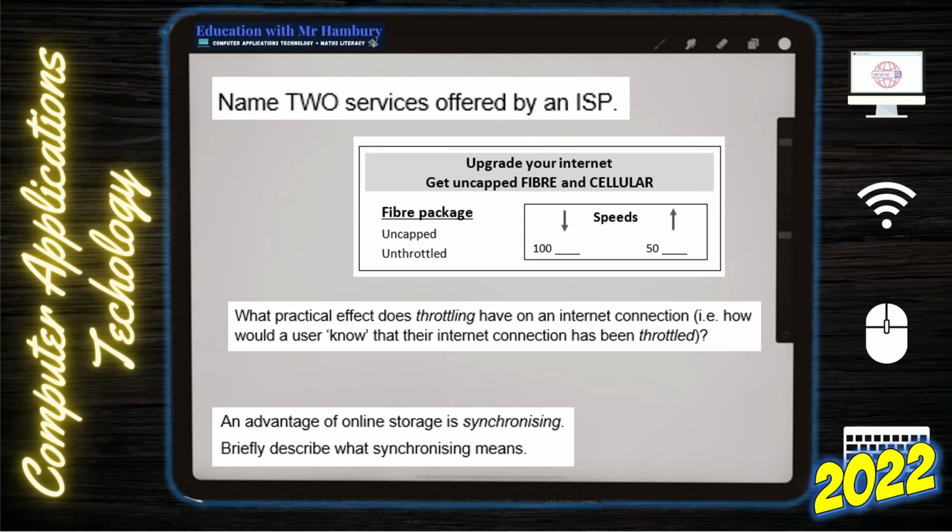Uploading is when we are sending files up to the internet. So if I'm now going to be streaming live, I'm going to be sending my signal across the internet. So that's going to be my upload. So around this, they'll always bring in terms that you need to explain, things like capped, uncapped. Capped is the limit on your data. Uncapped is no limit on the data.